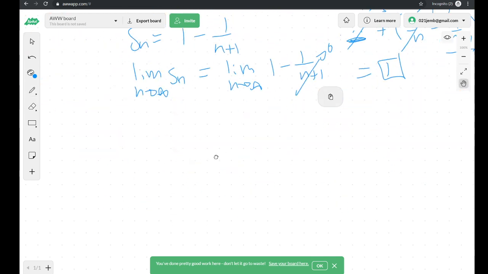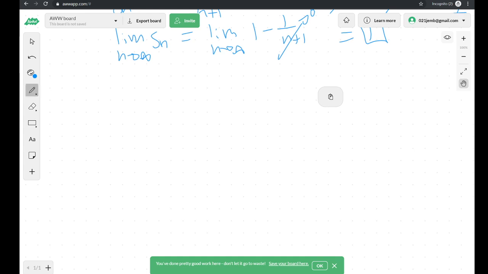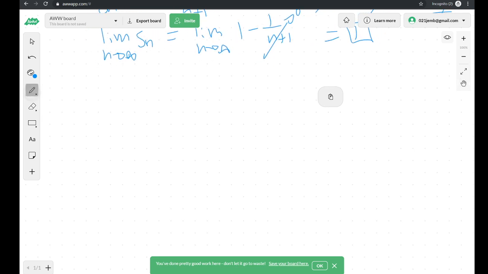Now, the last problem that came up on Math 112 was kind of like a geometric series on steroids, so it's a weird problem, but it's something like this. It's basically the sum from 1 to infinity of 4 to the n plus 5 to the n over 3 to the n plus 4 to the n. I believe that's how the problem went. Or maybe it was backwards.